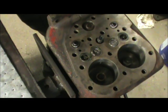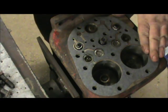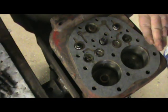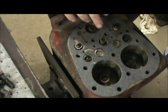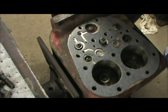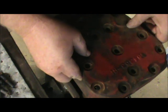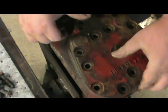Alright, we got the gasket laid up here, ready to put the head on the end of the unit. And you want to make sure that all your springs and little poppets are in place. And we got this head cleaned up and ready, and you just want to drop it right straight down on there. Start your bolts.